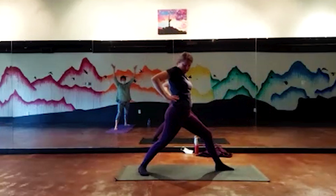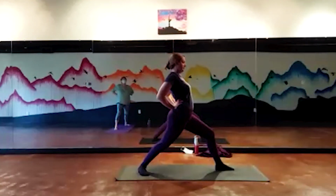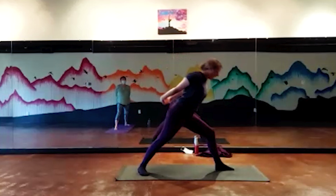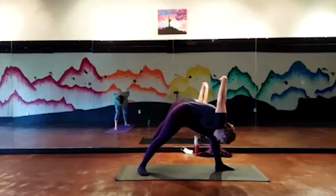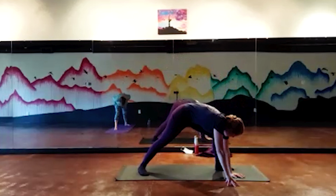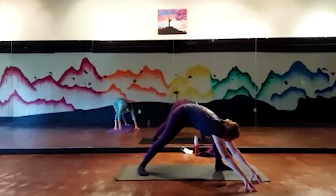Hands are welcome to go with thumbs to the kidneys and then a slight heart opener. Beautiful. From here, release the hands, clasp them, and then bow into the shoulder open. Hands drop to the inner part of the front foot. Hips counterbalance, trying to shift backwards as the fingers try to walk forward toward that front right corner.